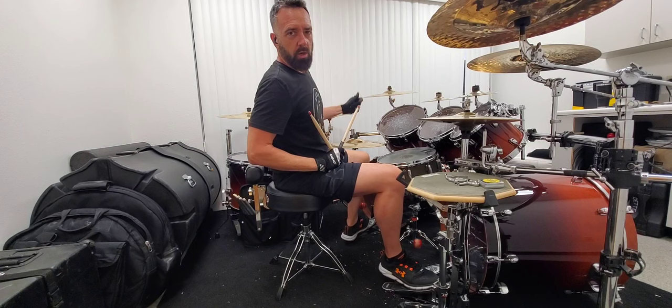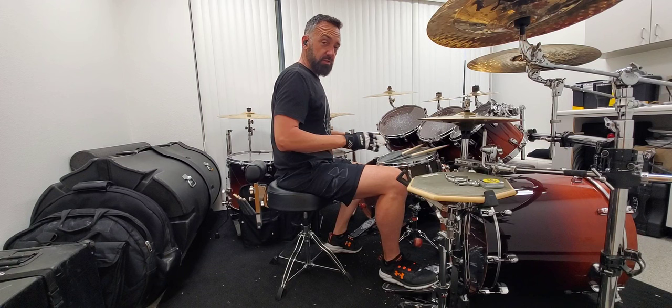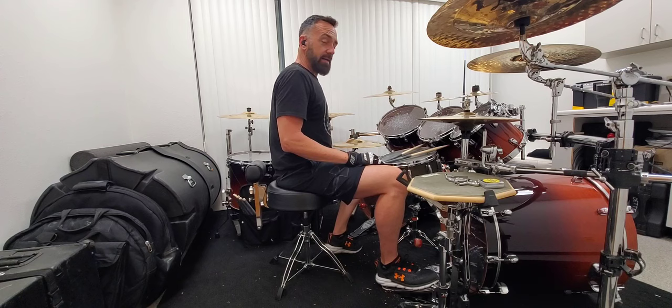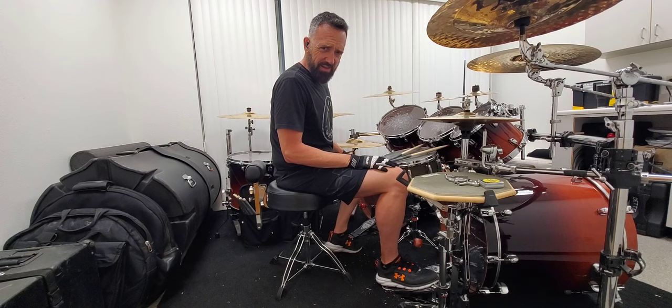Another example. Now, did you catch how I moved the kick drums back and forth on the simple basic thrash beat? Again, go to my previous tips, distributing energy. I know there's probably a lot of drum teachers out there going, oh my God, what is he doing? No, that's incorrect. Is it now? Well, it's worked out pretty good for me, and I'm gonna keep doing it.